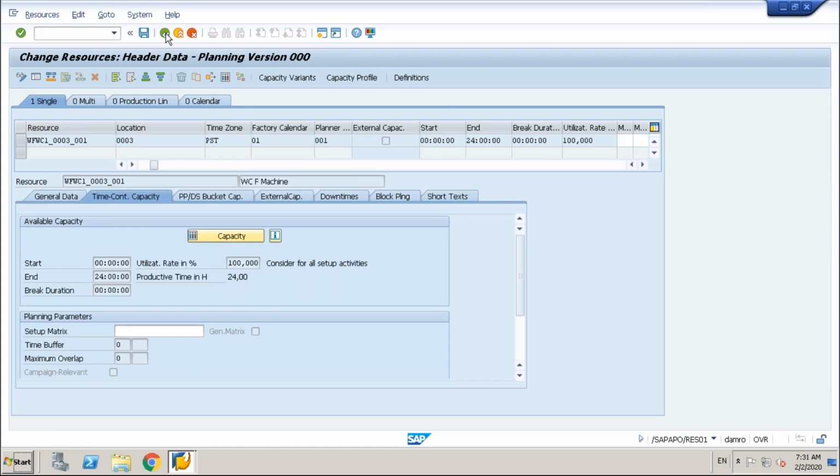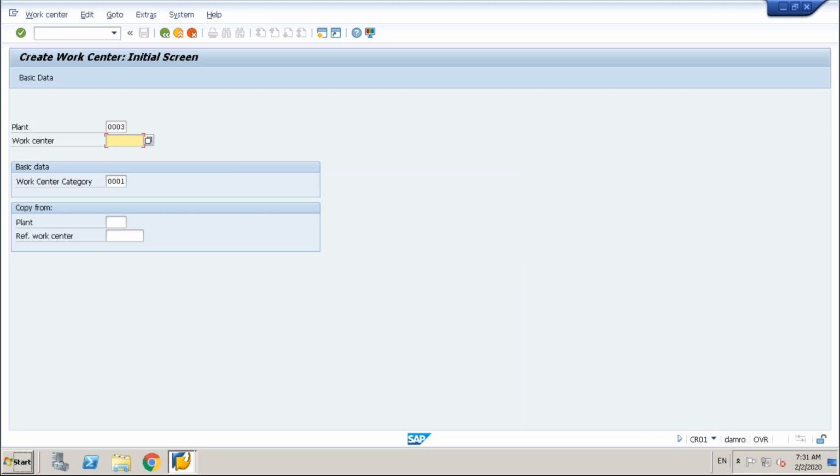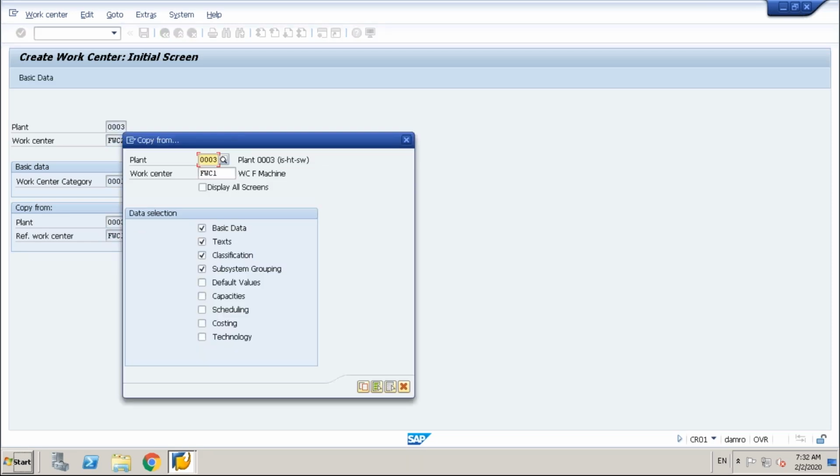Now we need one more. I go back, and FWC2. FWC1 is for FG and FWC2 is for SFG. So we can copy the first one, FWC1. Classification we'll be talking about in its own session, so right now we don't need it.